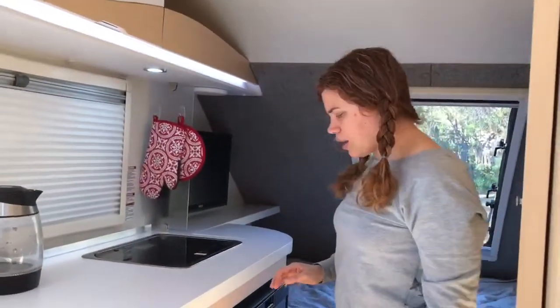I forgot to show you this, and we're gonna use it now because the cat decided she was going to come in and I just kicked her out. So you have a screen here as well if you didn't know about that, but we're gonna leave that up because I don't want the cat in here. My little boy's allergic to cats, so that's not gonna be good.